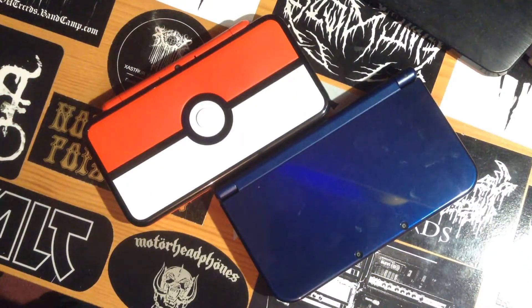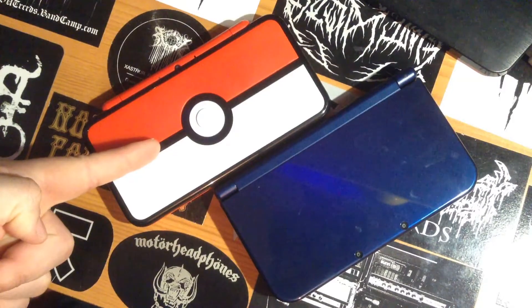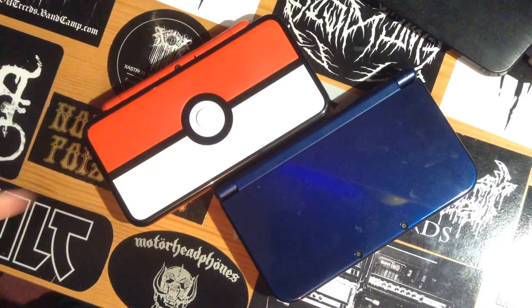So, having seen that quick little review, which one do you think you should buy? I personally vote for the 2DS XL. It's cheaper and it feels better in your hands. The only thing I do worry about is that the top screen will get scratched, but nothing's happened yet and I've had it for a little while and played it a lot. So if you're like me and you haven't decided to buy a Switch yet — maybe you can't afford one, or maybe it hasn't come out with that killer game, aka the Pokemon one I keep hearing about — then this is the thing for you. The back catalogue for both of them is obviously huge with your 3DS games and your standard DS games, so all that's left is to pick which one you want the most.